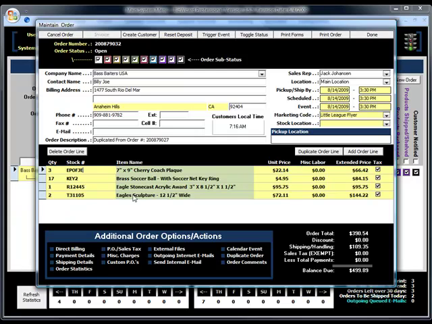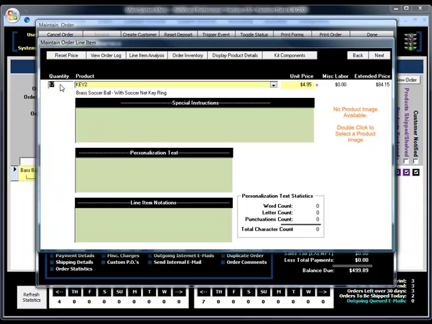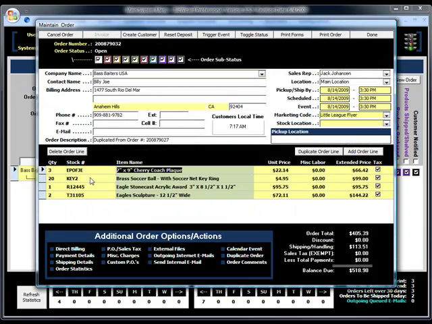Let's take, for instance, the second line item with a quantity of 17 and our stock number is key 2. I wish to make a change to this order line in order to make it a quantity of 20. So I'm going to double click, brings up the order, change the quantity to 20, click next, and I have modified that order line.